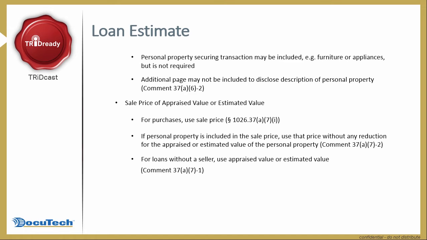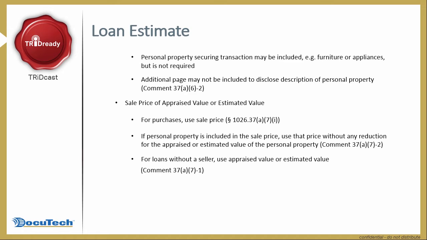The next section is the sales price section. This is the one portion of the general information section that deviates depending on whether it is a transaction that has a seller or a transaction that does not have a seller. If the transaction has a seller, then the words that you'll see beneath the heading of property will show the phrase sale price. If we end up with a transaction such as a refinance that does not have a seller, then this phrase will actually change from sale price to the abbreviation for estimated property value.